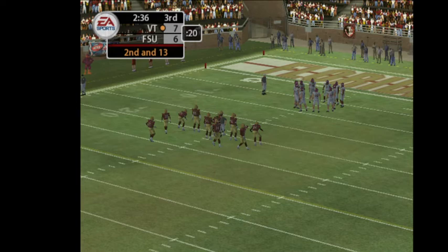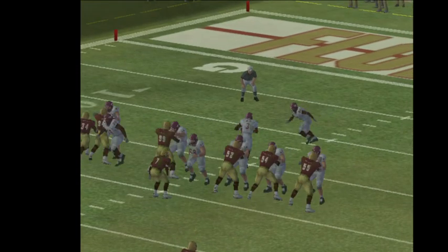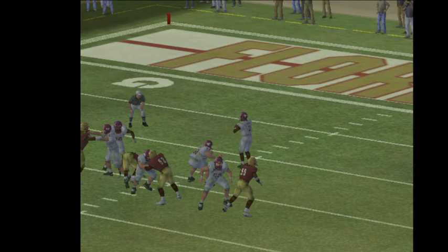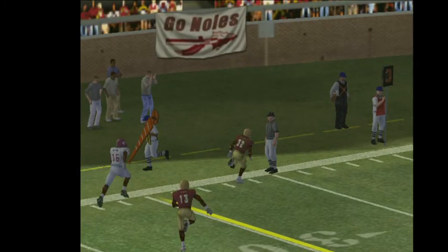Two tight ends here. On the ground with the tailback. Tackle. The running back gets 2 on the carry. Gain of 2 on the play. They line up in the shotgun. Drops back to pass. He steps up. He's got to throw in a hurry. Batted ball. The defense needed that one. How about the move here by this cornerback? Great play that time, getting a hand on the football.